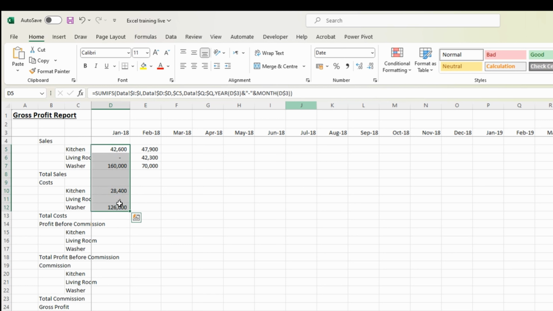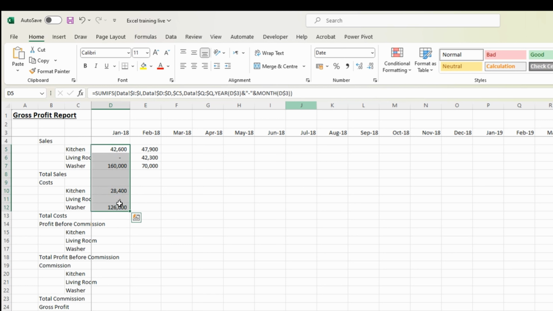We'll just drag this down. This is another type of dragging, let me tell you. This dragging is not a copy paste because this is not a formula. But when Excel knows something to propagate forward, then it will do it automatically.